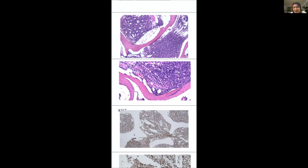But if the case is TDT negative and CD34 positive, do you sign it out as a lymphoblastic lymphoma? This is a tricky question. Sometimes you have technical difficulties with the staining, either intracellular or surface staining. Sometimes the cytoplasmic stain or the nuclear stain is very hard, and it cannot show the real phenotype of the cells. So sometimes one judges the case collectively: according to morphology, CD34 expression, CD45 expression, CD10, negativity of CD20. I mean, looking at the case collectively and then deciding what it could be.